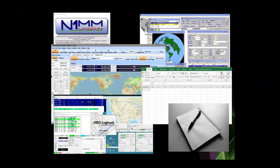And then the next thing is, you get onto the internet, you go to Google, and you type in ham radio contest software or logging software, and all of a sudden you get bombarded by all these screens. What do you use? Here you can see Ham Radio Deluxe. We've got Excel, we've got pen and paper, we've got Log4OM, N1MM. And this is just looking at the Windows side. If you are a Linux fan, you're going to be looking at QRP log, QLog, Xlog, and I don't even know what's on Mac.